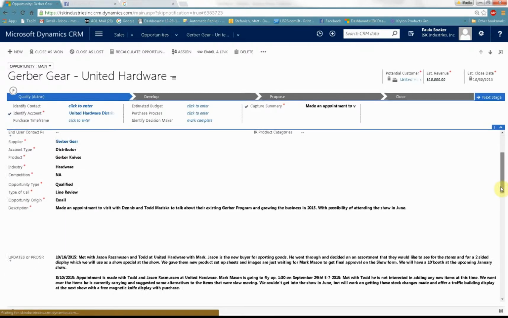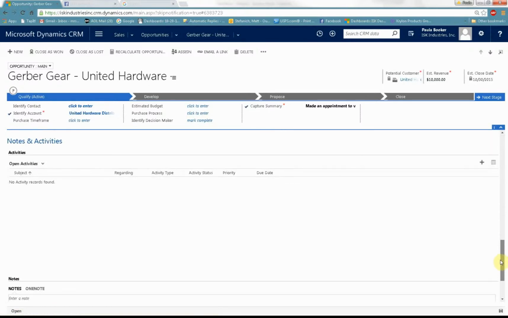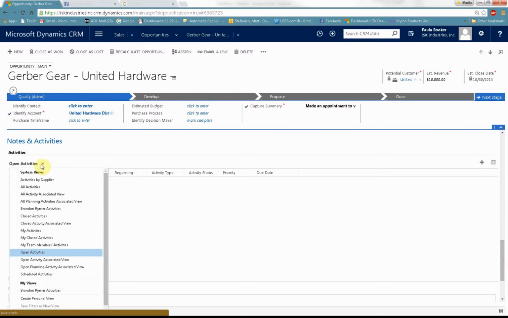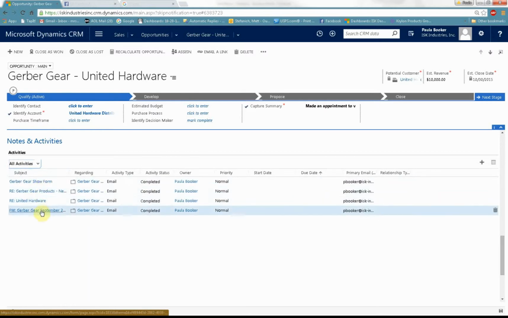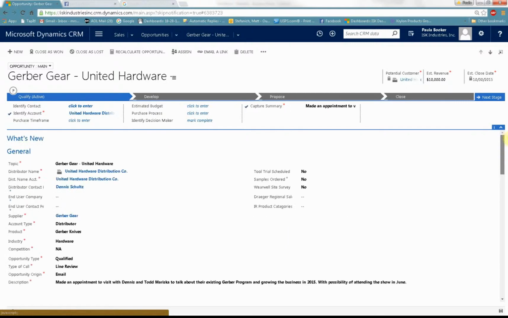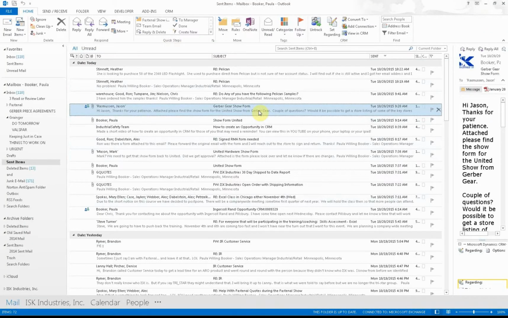And if I scroll way down to the bottom screen here into activities, you'll see several emails that I have tracked to this opportunity. So they're all here. So my show form is here that I sent. All the correspondence that I have had with Jason and United Hardware are all safely kept right here in CRM. And I did that through Microsoft Outlook.